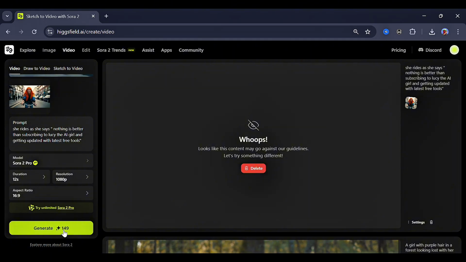So yeah, the image didn't generate because Sora has a policy against using realistic faces to avoid impersonation. So let's try another image instead. After changing it, we'll adjust the prompt a bit and click Generate again.